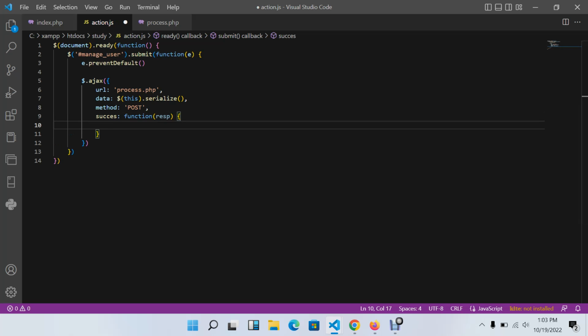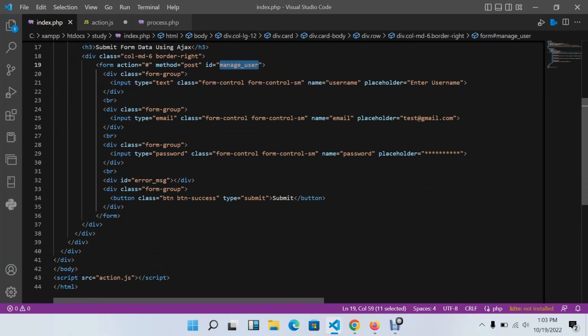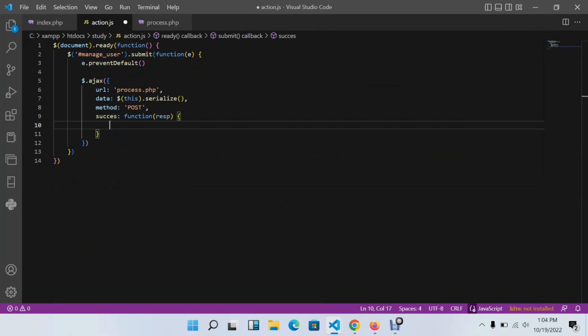Response. Then you want to return a message to your index page to show the user that the information has been submitted successfully. So I created this division called error message, which processes the message, the HTML data. It returns a response to the user to tell them that the registration has happened successfully. So this is the error message. I'll copy this and I'll say awesome.